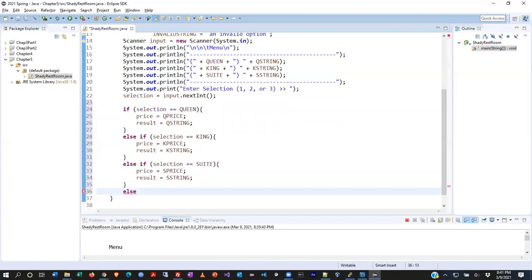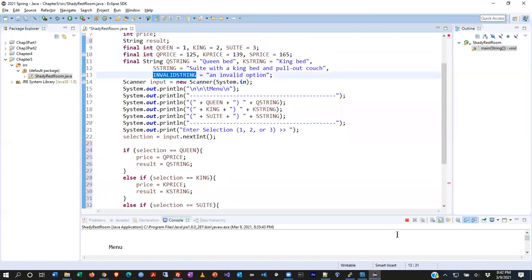Now we need a scenario to catch that problem. And so we're going to add an else statement at the end of this. And now we're going to drop in a couple pieces of code. So the first thing is that result, instead of being the string that goes with the room type, is now going to pull in that other thing that was called invalid. Oh gosh, I don't even remember how I typed it. Yeah, invalid string.